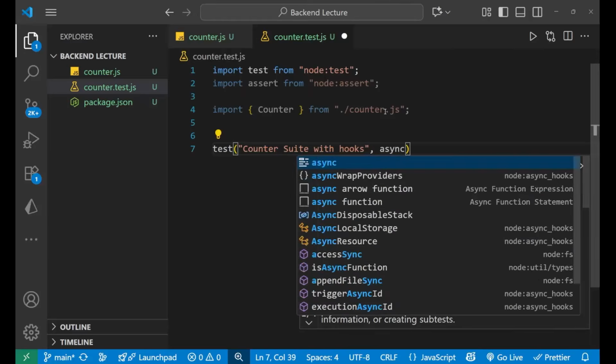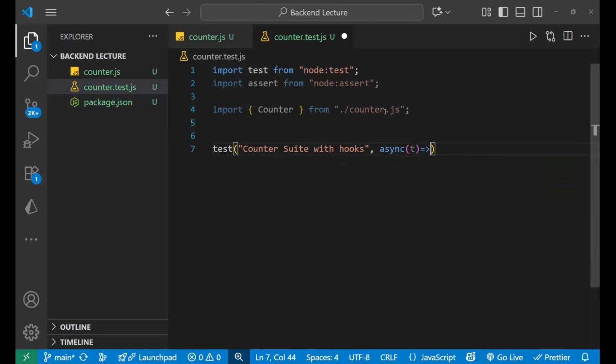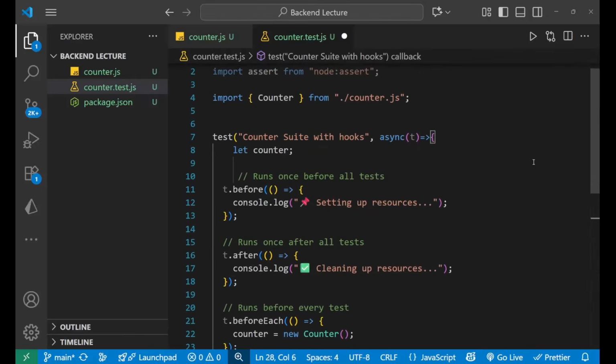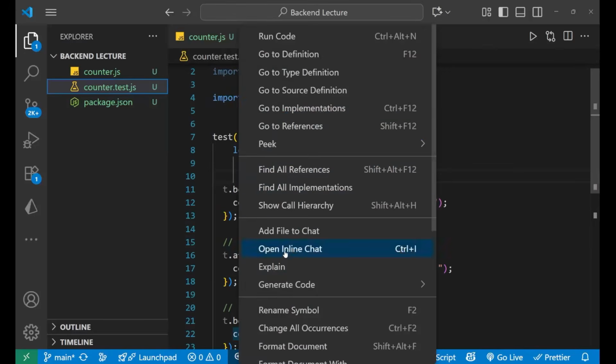So I write async t arrow function like this, and here I'll write let counter. So I'm taking a variable named counter, and now here I'm going to use all the hooks and then explain everything.